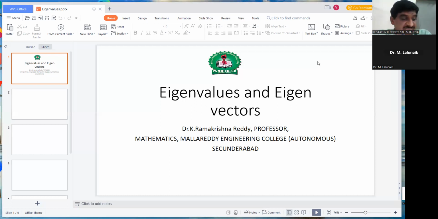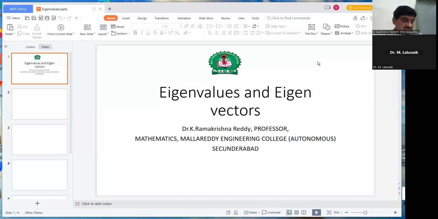Let x be a non-zero eigenvector of A corresponding to the eigenvalue lambda. Then you can write the equation Ax is equal to lambda x. After multiplying this equation on both sides by a non-zero scalar k, you can write k into Ax, and finally k into lambda x. That is, kA into x equals k lambda into x. That means k lambda is an eigenvalue of the matrix kA, which proves the result.